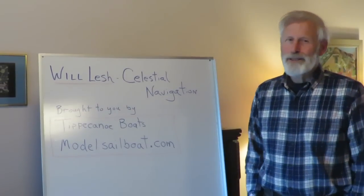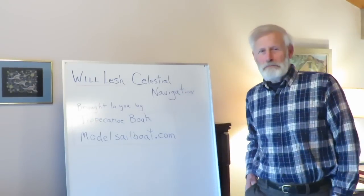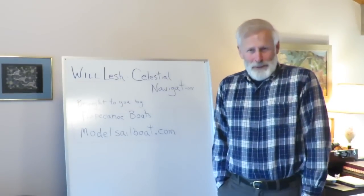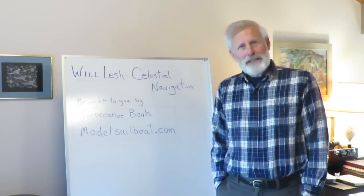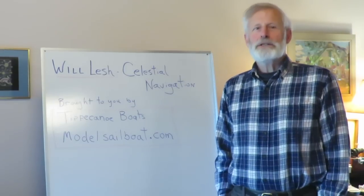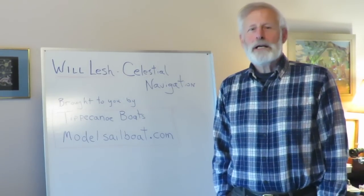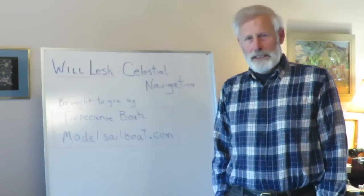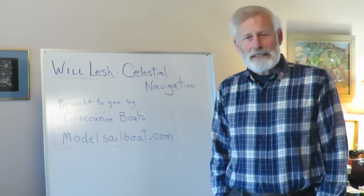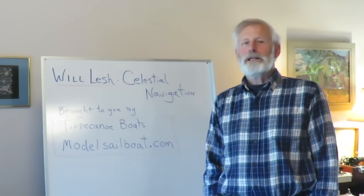Hi, I'm Will Lesh, and this is Celestial Navigation, and we're here to introduce the subject and explain how it all works and give you a working knowledge of what's happening when you work out a sight and how to use the sextant. The key to celestial navigation is it's much simpler than a lot of people think.